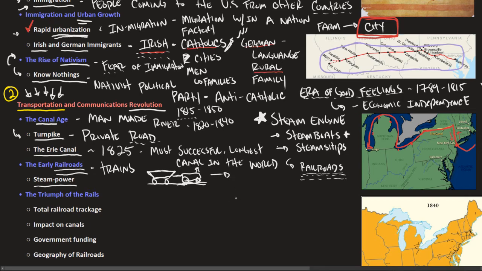And just to give you an idea of just how significant railroads were, you can do a simple thought experiment. Think about how much stuff can fit on a train, or how much stuff a train could pull. If you're driving and you ever get stuck at a train crossing, it seems like those trains never end, right? There's just endless amounts of goods. Now, how many animals would be required to carry the same amount as a train could? How many horses would you need to pull the same amount of goods as a train?